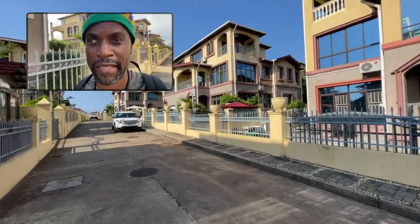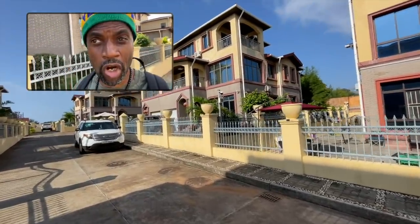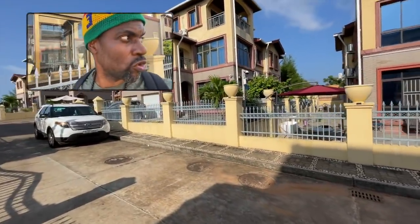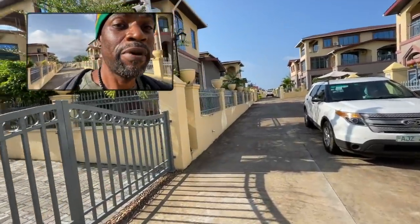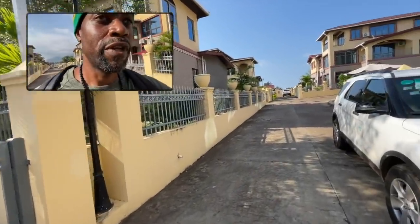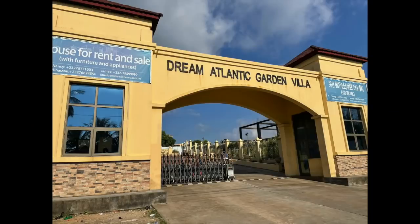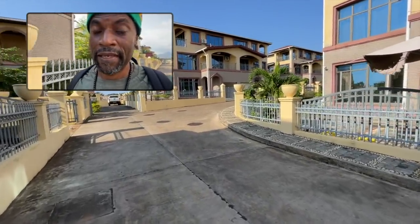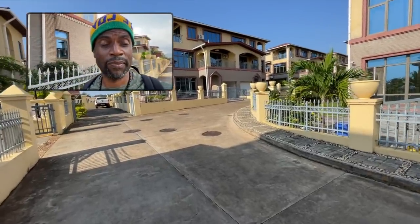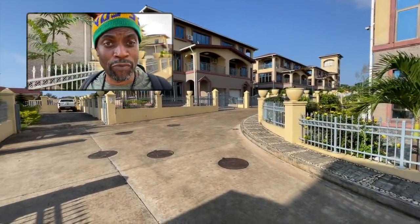This place right here where I'm staying is where you have dignitaries. Each unit is more or less like condos or apartments. It's $65 a night. I'll show you my room, but I want to give you a taste. If you come to Sierra Leone, come check out this villa right here. Save yourself the money and the hassle — I wasn't very happy spending four days in a place with others in my room who weren't paying rent.